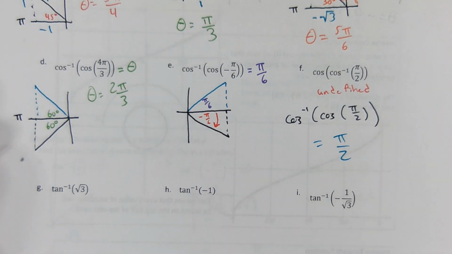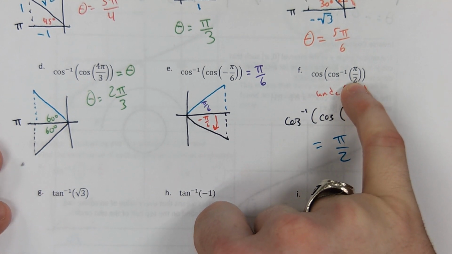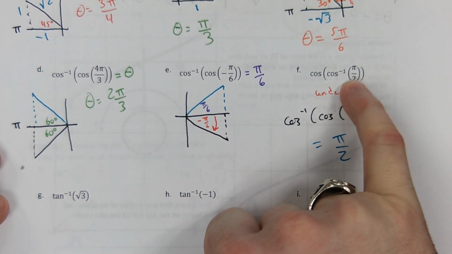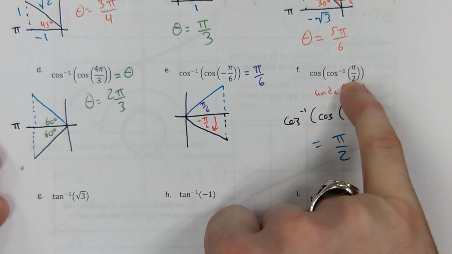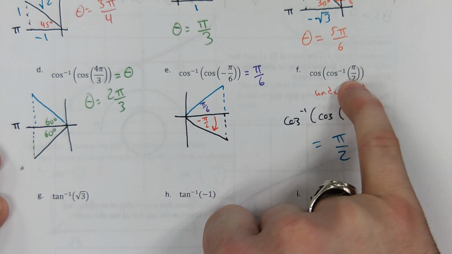Okay. Just watch out for that. Don't fall into that trap. The result of trig inverse is an angle. The input of trig inverse is side lengths of a triangle. That's not possible. Okay? Watch out.